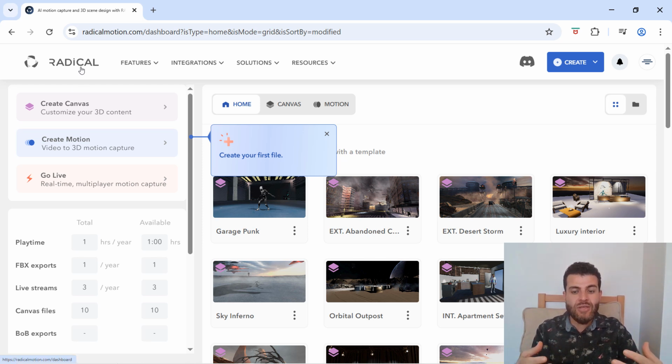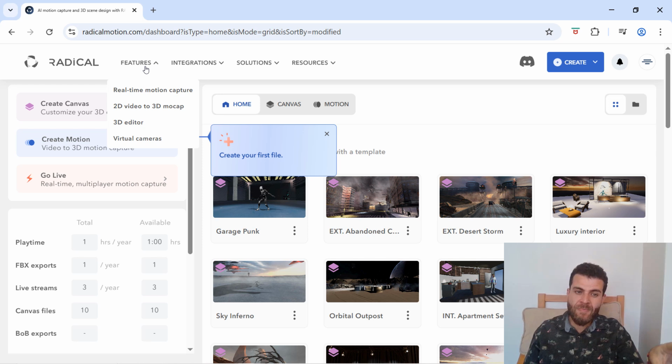Radical, the way they presented it, like the founders, the team behind it. They say Radical is a platform for creators, for filmmakers. Part of that is performance capture. Part of that is live rooms. Part of that, virtual cameras. For today, this first tutorial, I'll be focused on performance capture because that's what I'm really interested in at the time being, but I'll definitely be coming back to explore what else I can use this with.